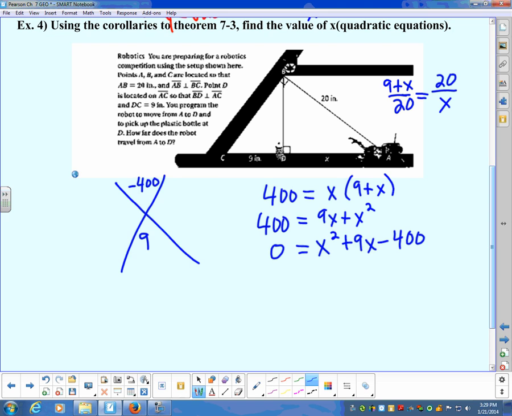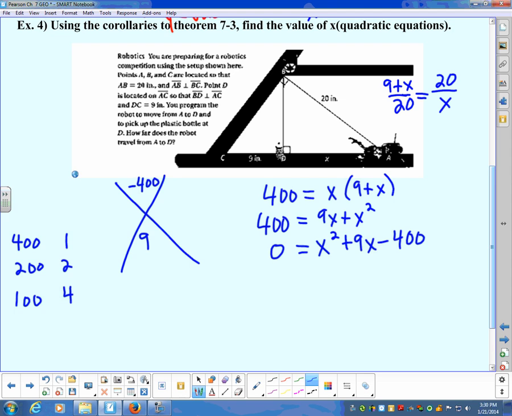Because if I start thinking of factors of 400, here I have 1 and 400, and then I have 2 and 200, and then does 3 go into 400? No. 4, yeah. So 4 and 100. You see what's happening here? I've got to get way closer together before I ever find factors. Is it factorable? It may be. But it might be easier just to use the quadratic formula than it would be to factor. Unless somebody thought of factors yet?